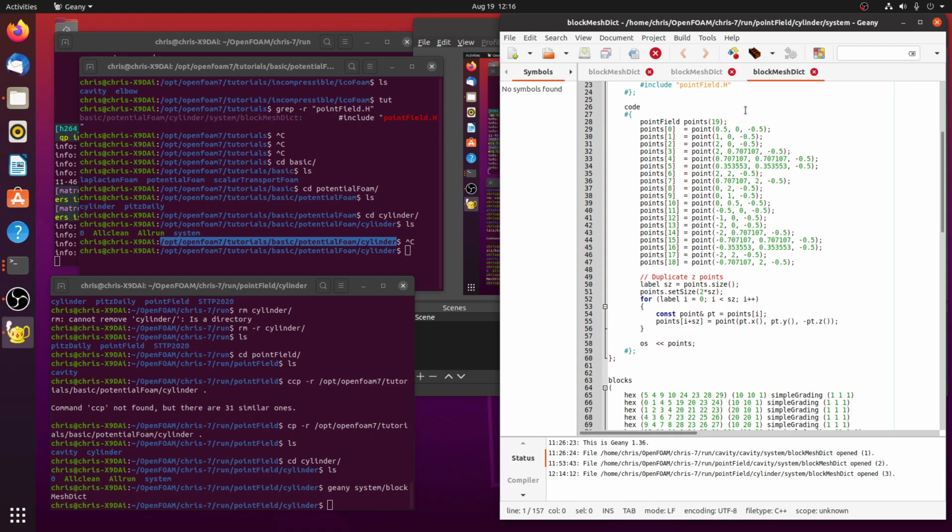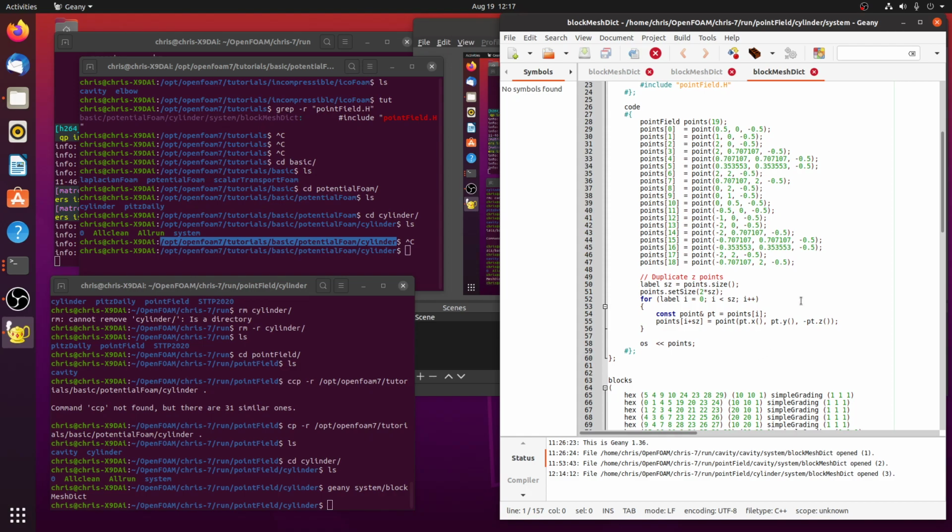And as you can see, they started out here with a Z value of negative 0.5 instead of an origin. I prefer to start at the origin and then grow it, but they're going to the negative of this value, and the negative of that is going to be positive 0.5. So it's going to be 1 in length. It's going to be a pretty good size in the Z direction. But the thing is that they're only putting one cell in that direction, so it looks more three-dimensional, but it has one cell. Most people make it smaller so that they remember that it's only doing a 2D simulation.